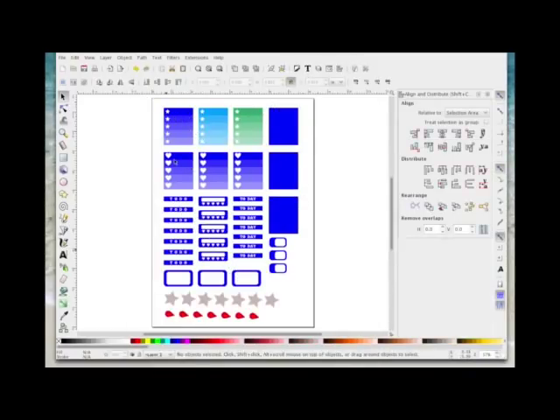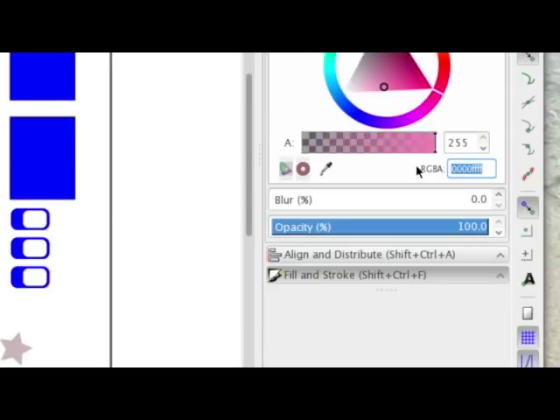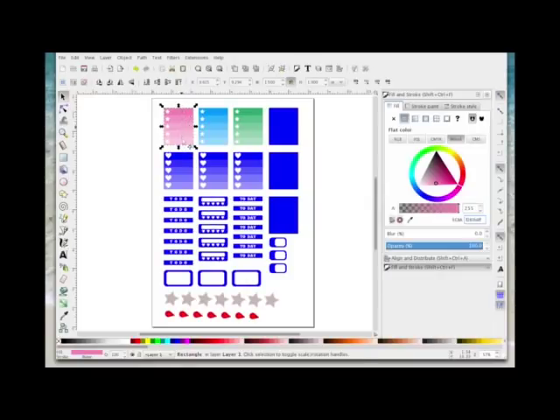I'll minimize the palette and come back to my design. I'm going to choose my first design — it's all a group, so first I need to go to Object and Ungroup. I can tell it's ungrouped because I've got bounding boxes around all the stars and the individual boxes. I'll left-click to deselect, then left-click on the outside rectangle. I'll open the Fill box, highlight the color code field, and press Ctrl+V to paste the color in — and that's brought the color in, changing all the ombre effects on it as well.